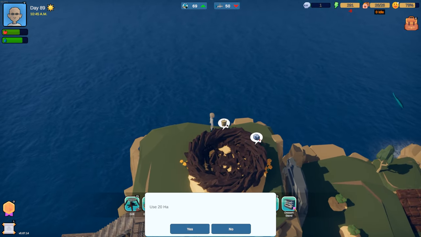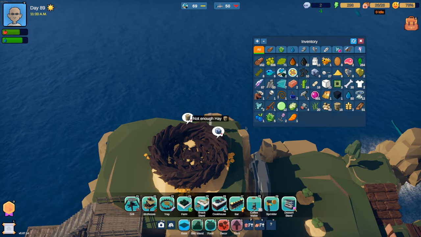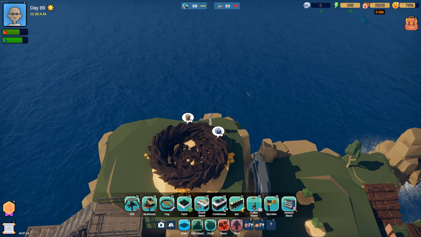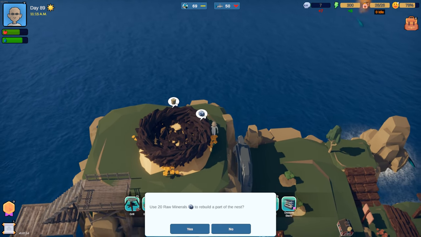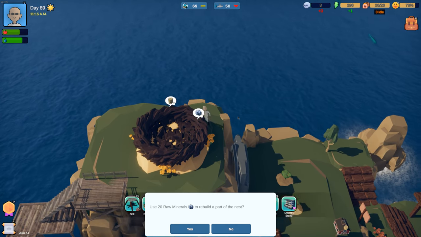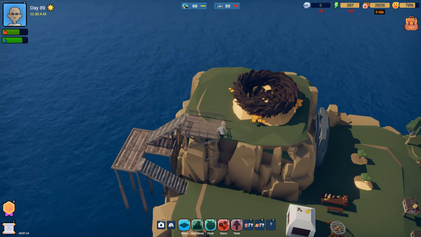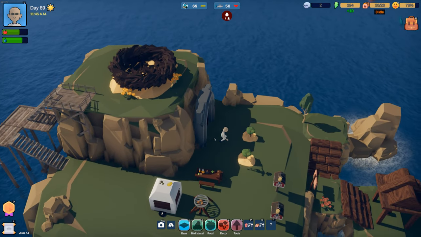Okay. Oh, that's right. Minerals. Yep. What? What happened to my hay? Oh, did I put it in something? Oh, I probably put it in something stupid. Probably one of these things. Duh. See, raw minerals to build a pot. That's right. So 20 more. Sorry, raw minerals. And let's just jump off. Whee!